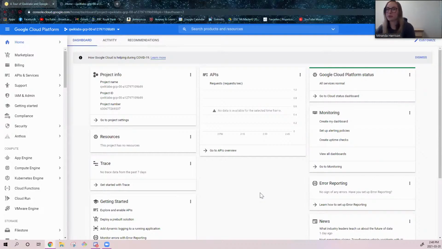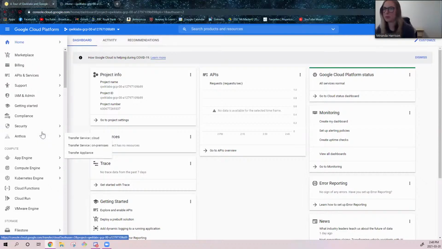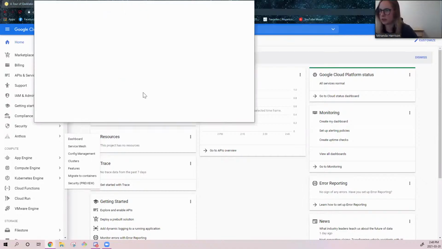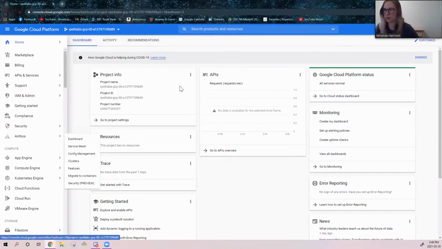Once you've got into this console, this is the first thing that you see. It might be overwhelming, there are so many things on here, but we're going to go through them one at a time. I'm going to see if I can open the console as well as the lab in the same window. Just bear with me if it doesn't look so nice for one second.